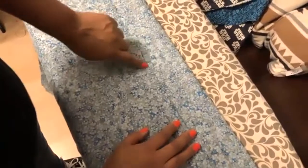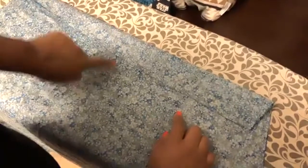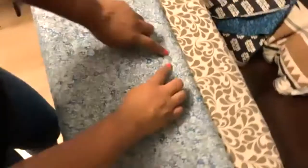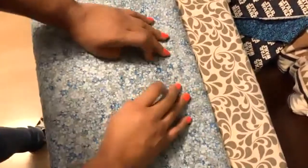But what I do is this middle line, I line it up right here with this line, so it's still all even, because if I line it up this way, you'll see how these edges aren't correct on these two sides over here. See how that one's bigger and that one's smaller? Or if it's here, then this line is not lined up with this fold line here. So it's kind of going off to the side. So I just line it up. I use that fold line and it's right here. My fold line is right there. So I just make sure that that's properly lined up.